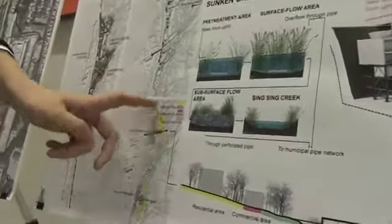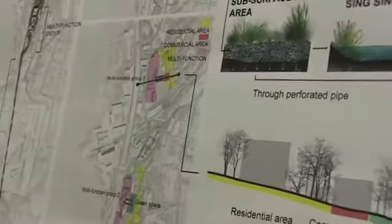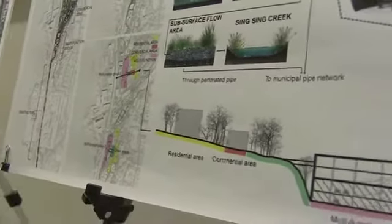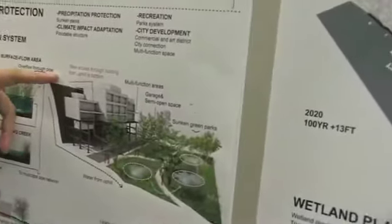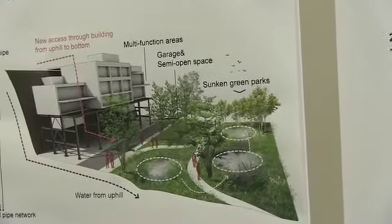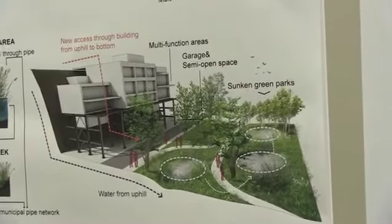And this site is mainly about city development. I think in some places land use might be changed in the future. So this is mainly about two groups, which are warehouses right now, I believe, and might be changed into residential, retail, dining, parking space, storage combination, like a multi-function group. And you can see the scenario. People can cross from uphill into this building and down to the building and into this waterfront level, just to make more accessibility. And also the first and second floors are more floodable, like a semi-open space and garage, which is okay to be flooded sometimes.